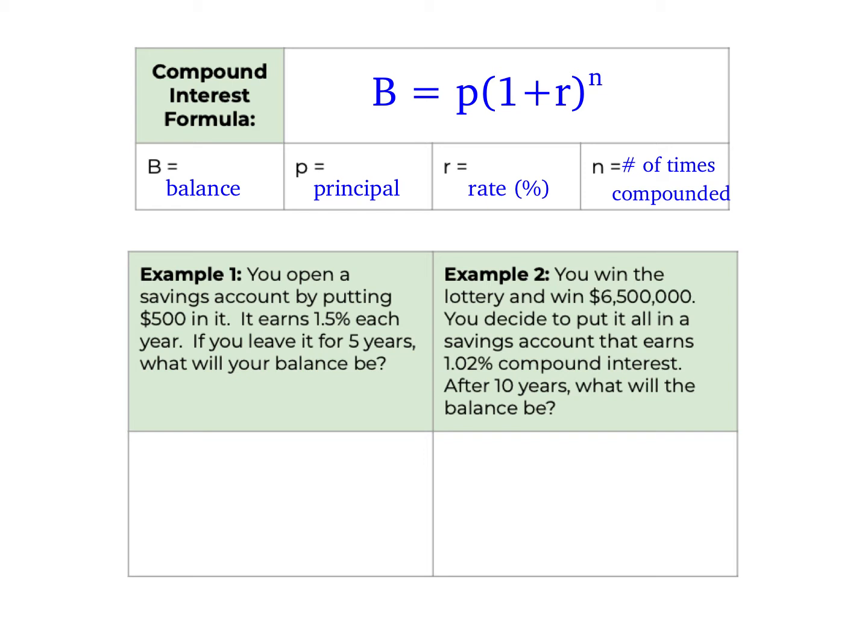So very similar to simple interest, we're going to start with that formula and substitute the various values that we know. The amount you put into that account would be your principal, so we're going to use 500 as our P value. Then for 1 plus R, we still want to take that rate and change it to a decimal. So this would be 1 plus 1.5%, which as a decimal is 0.015. And then for 5 years, so all to the 5th power. Now, we're starting with just once a year, which is why right now my N matches the time of years.